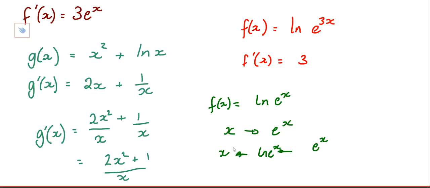Okay. So here's the thing. Here's the step that maybe we're missing here. Was the simplification of the natural logarithm of e to the power of 3x. What could I rewrite f of x as before I start trying to differentiate? It's just 3x. So the natural logarithm of e to the power of 3x is 3x. So we simplify before we differentiate. And then what's the differential of 3x? 3. So you've got to be smart about this. You've got to do any kind of cancellation that you can beforehand. Alright.